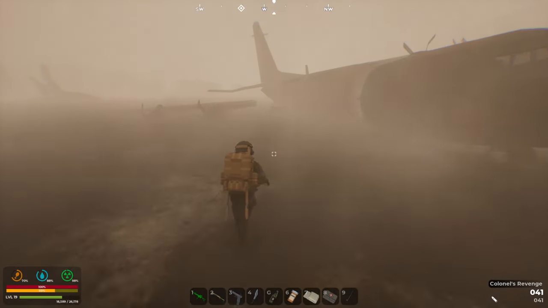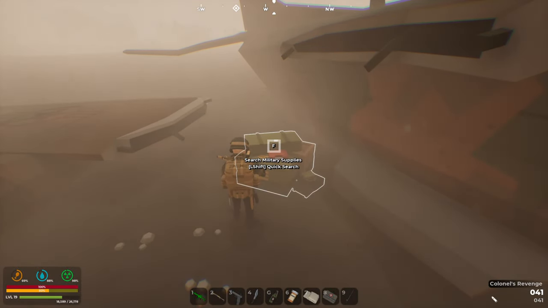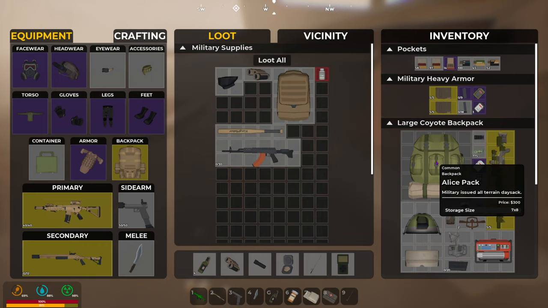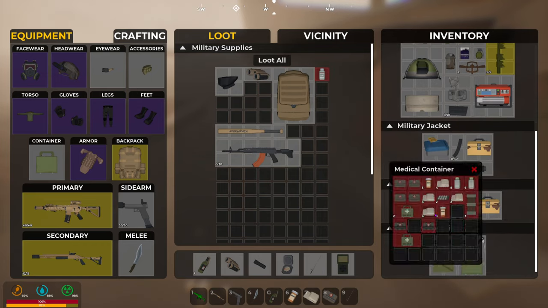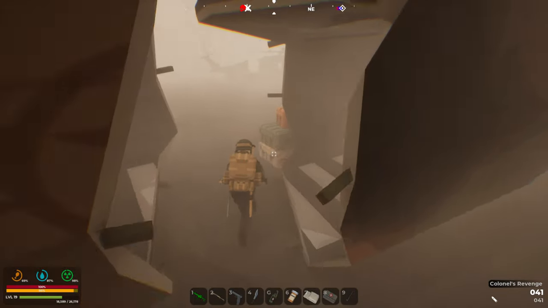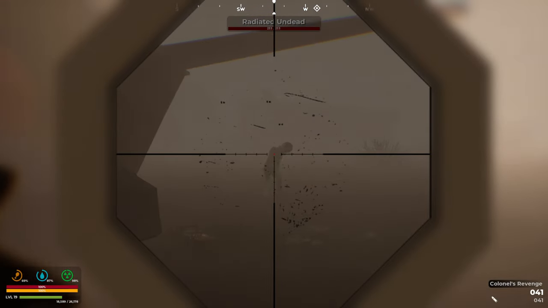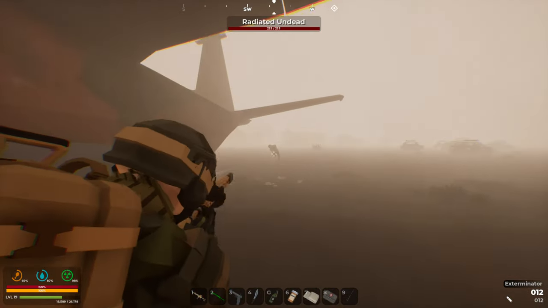Did I check all this? I don't know if I looted everything over here. Nope. Must not have hit this. I think I skipped it over. Oh, backpack. Beautiful. Boom. Another gun to take back. Did I hit this? Oh, yeah. Oh, shit. Where'd this guy come from? Yeah, I hit all this.